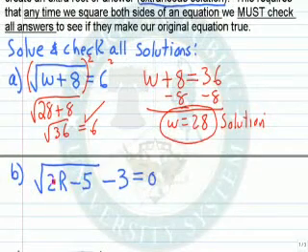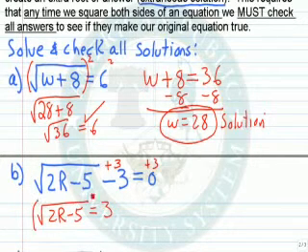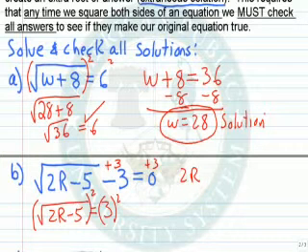What happens if we have the square root and a number all on the left-hand side of the equation? The first step, let's add 3 to both sides of this equation. So we have square root of 2r minus 5 on the left-hand side, and this drops out to 0, and we have a 3 on the right-hand side. Now we can proceed as we did before. Since the radical is by itself, we square the left-hand side and we square the right-hand side. If we square this, notice the square root and the square undo each other, so we get 2r minus 5. 3 squared, 3 times 3, is 9.